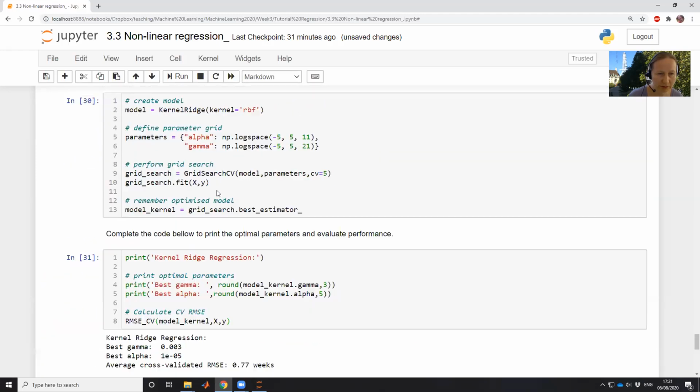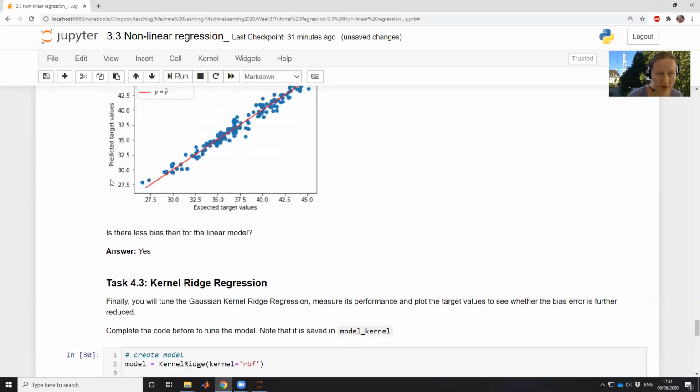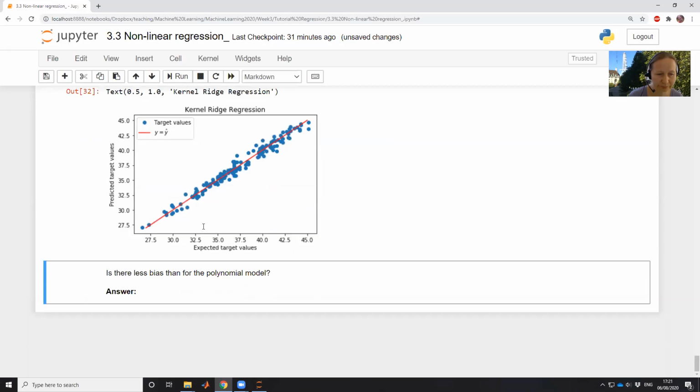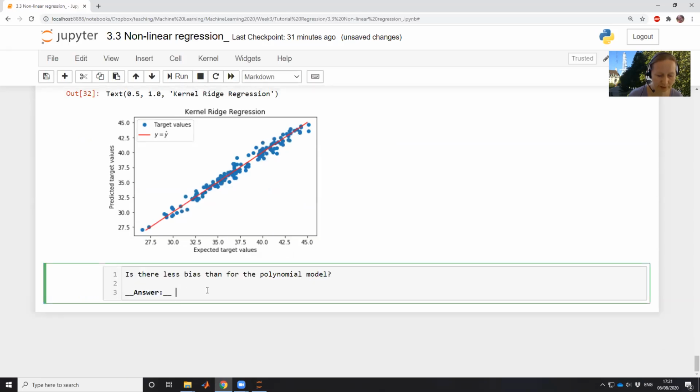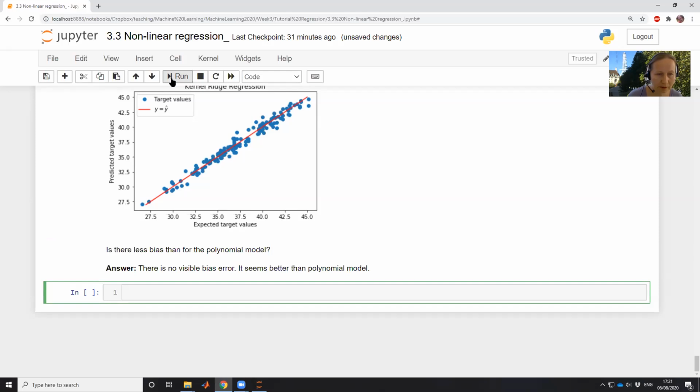So it's even better than the polynomial model. Answer: there is no visible bias error. It seems better than polynomial model. Okay. That's it.